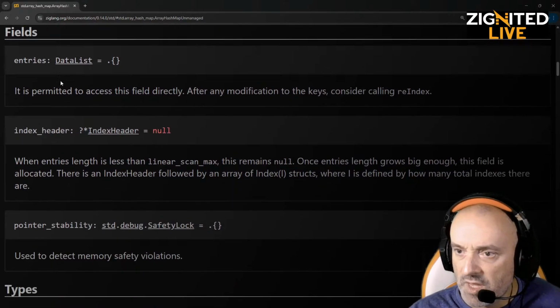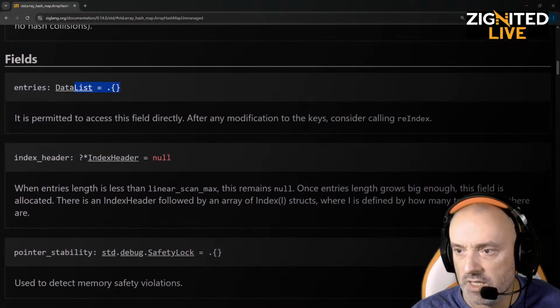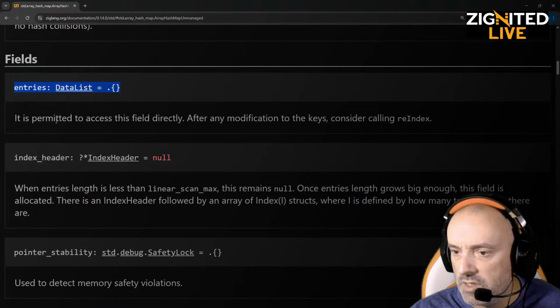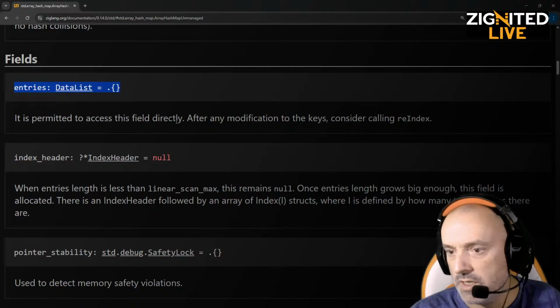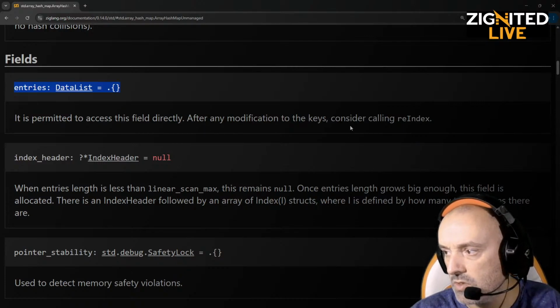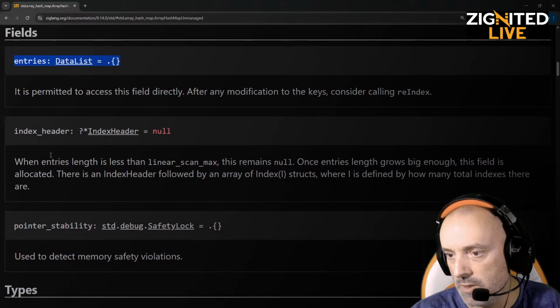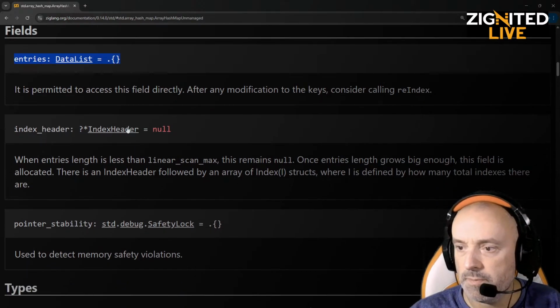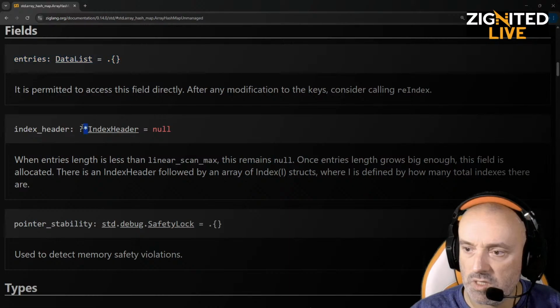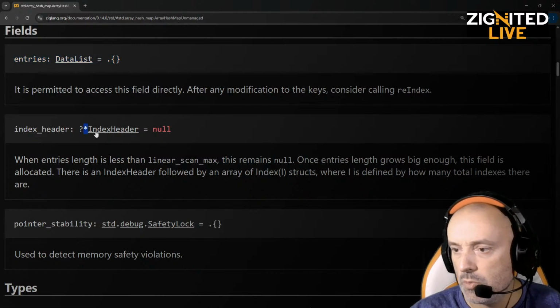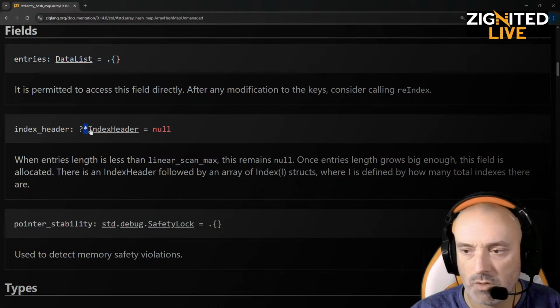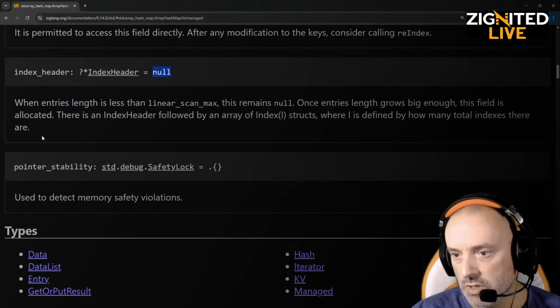Fields: entries, which is a data list. Then they say it is permitted to access this field directly. To access after any modification to the keys, consider calling reindex. Index header: this is a pointer to the optional index header, so they set it to null.